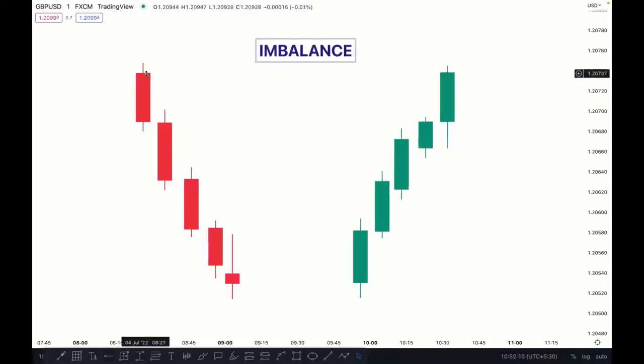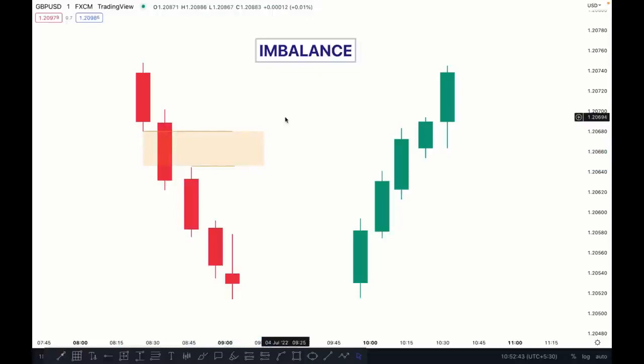As you can see here, this is the last candle before this drop. This last candle's low is here, extend it here, and mark the next, second candle, whose high is here, right? So the gap between this low and high is called imbalance, FVG, inefficient price action. So this one is a proper imbalance, correct?